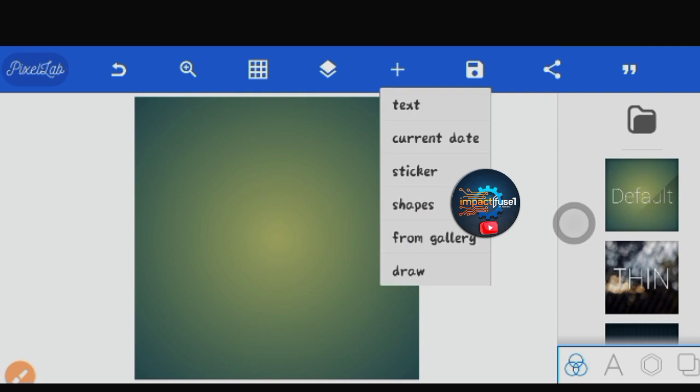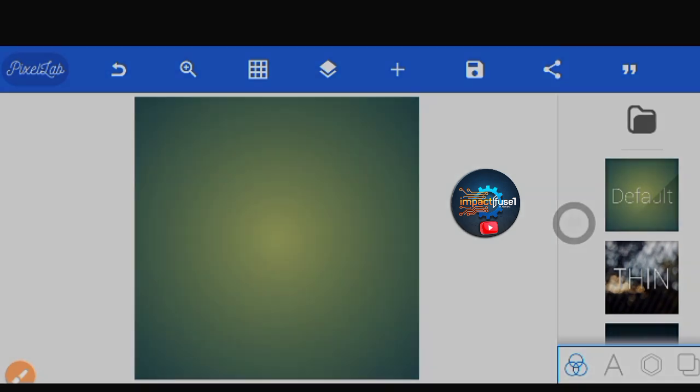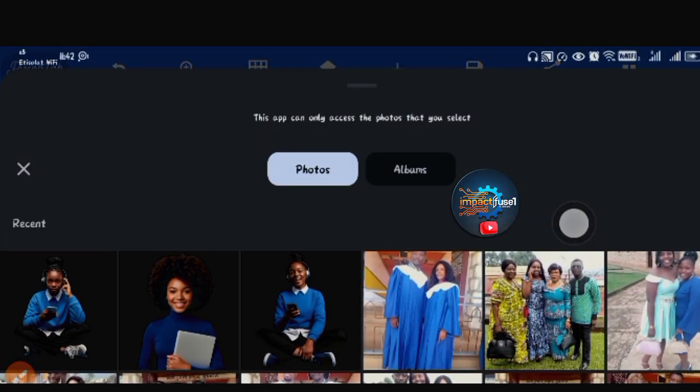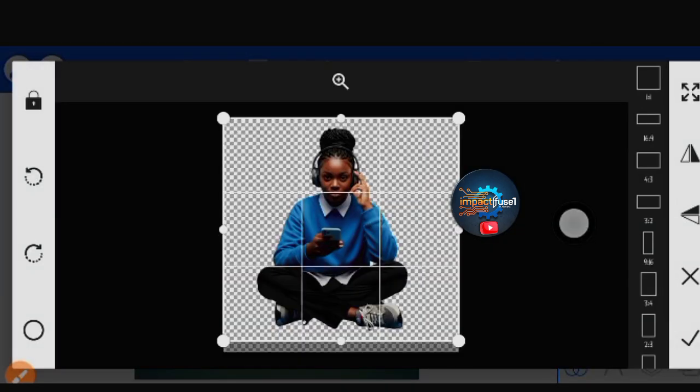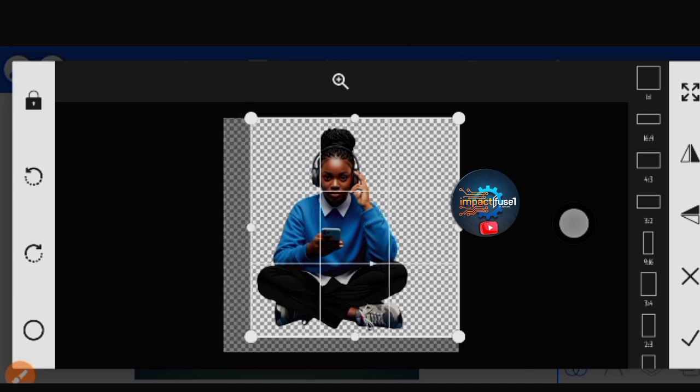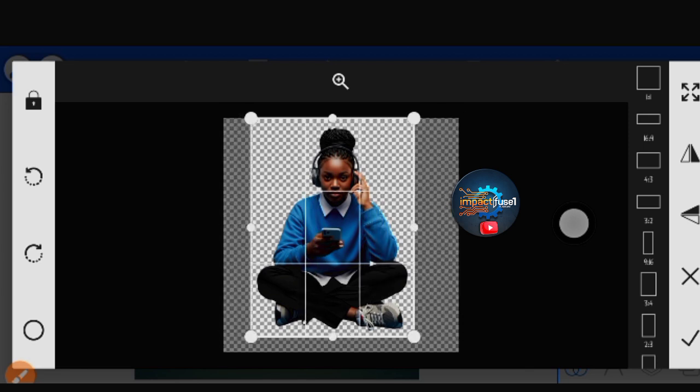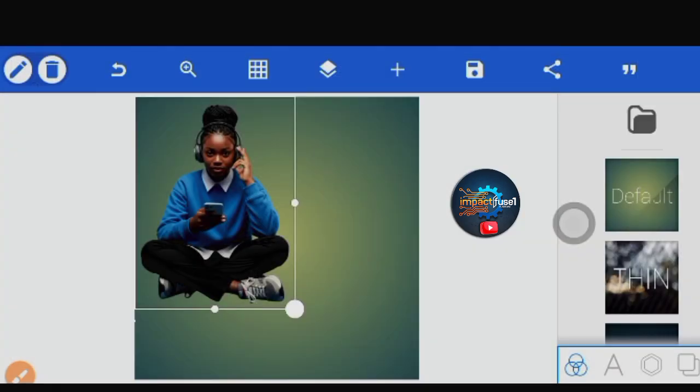We have to import the images we are going to be working on for this particular birthday flyer. So what are we going to be using? We're going to be using this image. You can equally crop it. Just crop it at this level to reduce the empty space, so that it doesn't occupy space and give you difficulties in managing your working area. So this is the first image.